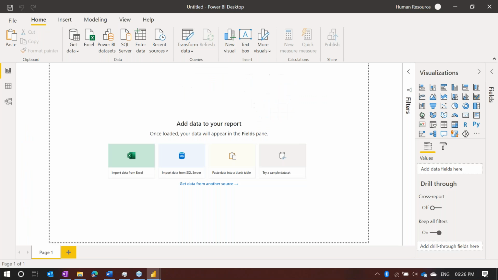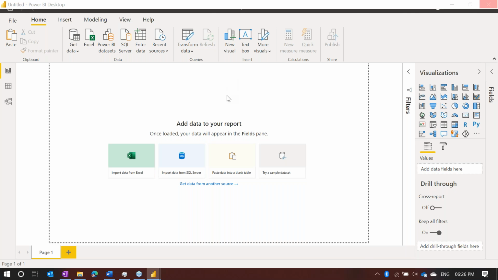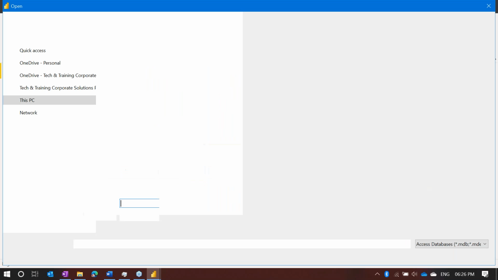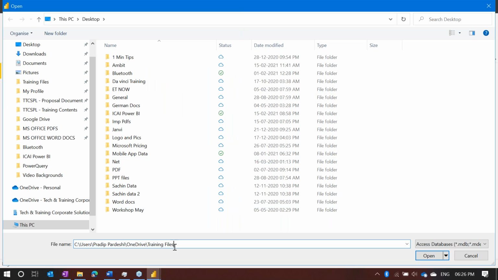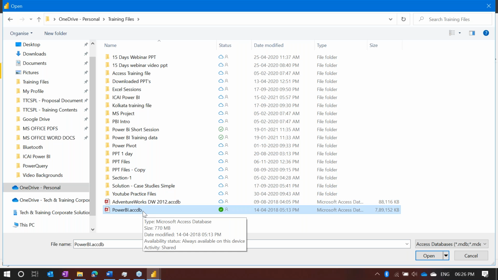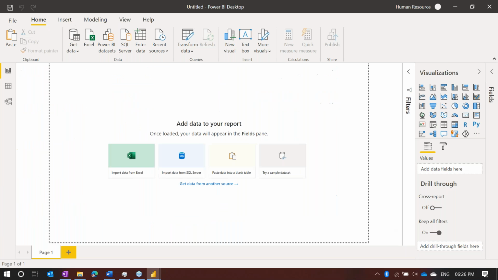So I click on Get Data, and here the database is Access. I click on Access and click on Connect. Now it is allowing me to import the data. I just gave the path of the file, and take a look at the size of the file. It's still 770 MB, and I'm selecting the same file and clicking on Open.